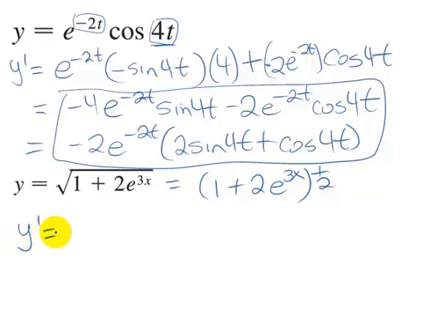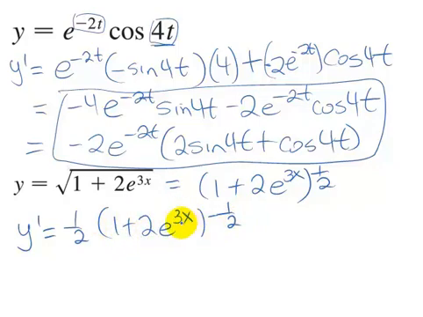We start with the outside function, which is our something to the 1/2. So power out in front, decrease the power by 1. Do not change the stuff inside. When we're working with that outer function's derivative, the function inside does not change. Now we need to multiply by the derivative of what's inside. The derivative of 1, of course, is 0, and we have a constant 2, and we have e to the 3x because the derivative of e to the something is e to the something, but then we need to multiply by the derivative of what's inside, which is 3x, and so that derivative is 3.